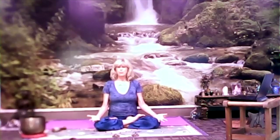Just a couple of the poses that felt good to you today. Start holding a little longer. Really incorporate them into your own practice.